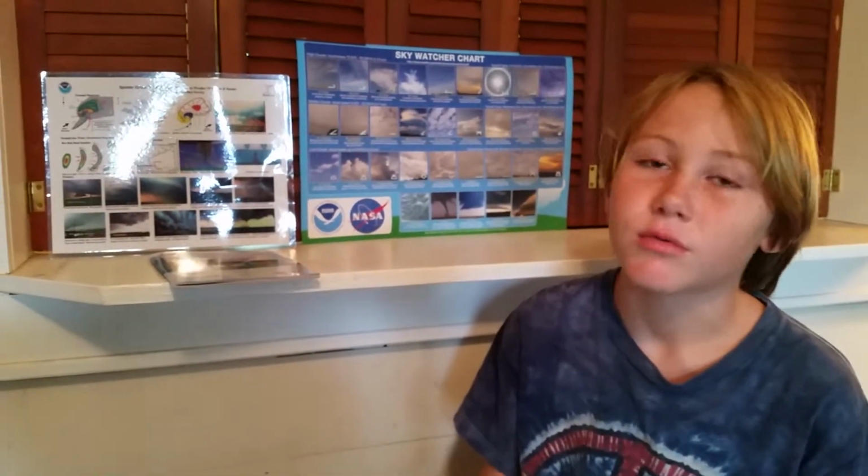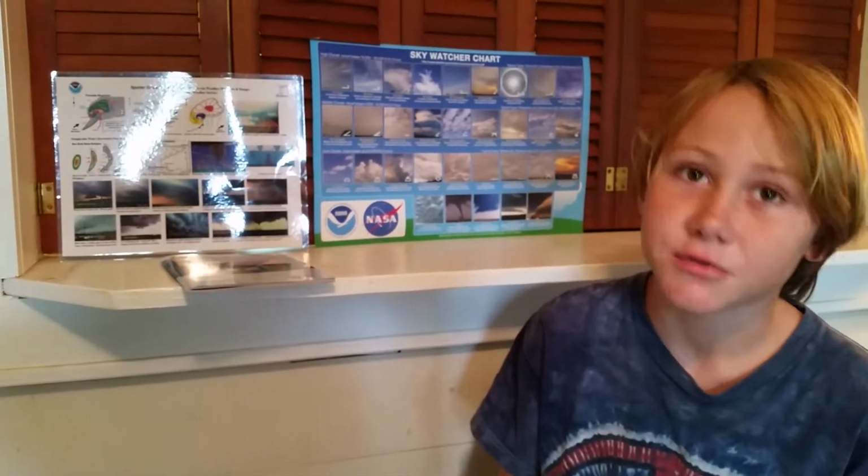That's unstable. Then you need a cold front. But this is how a supercell is made. It's all that with a jet stream, wind shear.